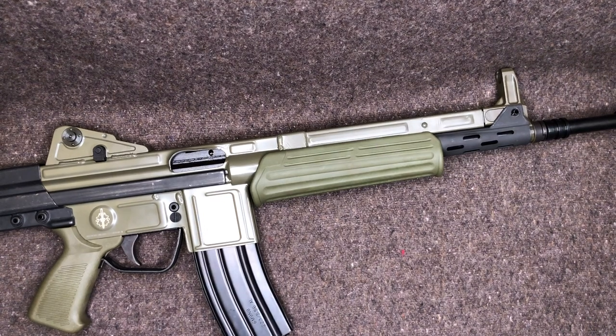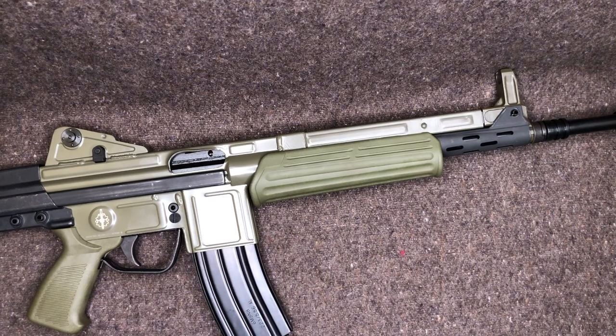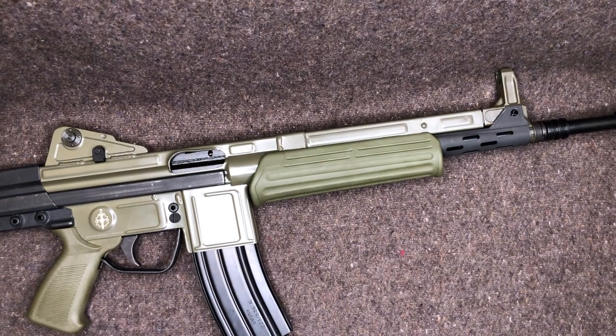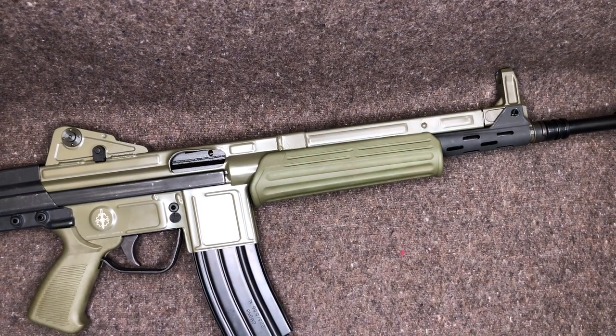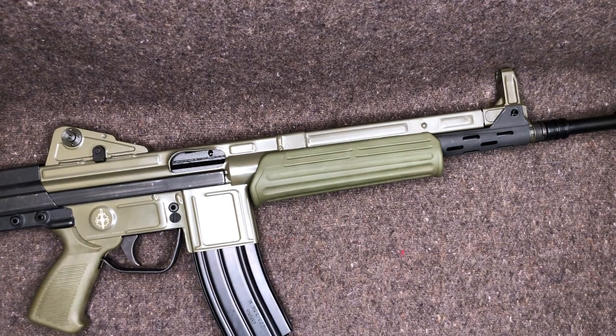I'm an AK guy myself, but I do know that the Marcolmar ones still have that 1 in 7 twist. They're not chrome lined. They have a nitride finish, which is just fine with me. So there's that. Trigger pull. So the trigger pull on my CETME L was nothing to write home about, and neither is this one. No surprise. It's the same thing.